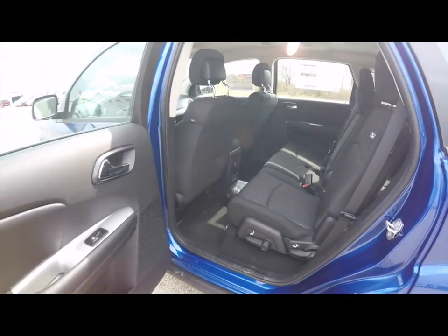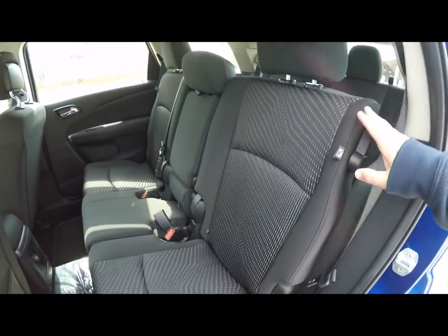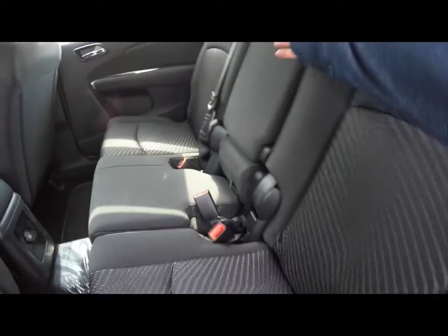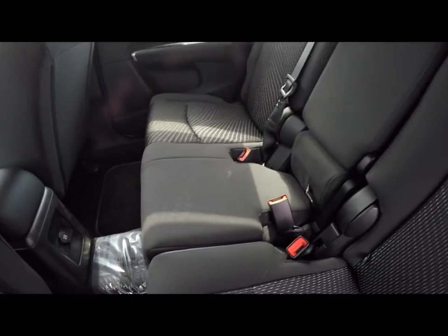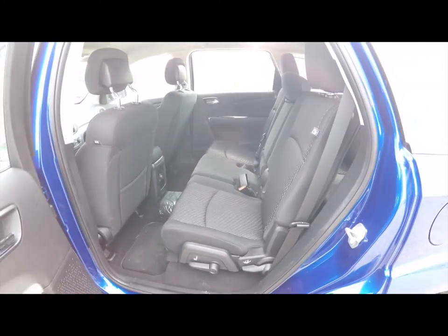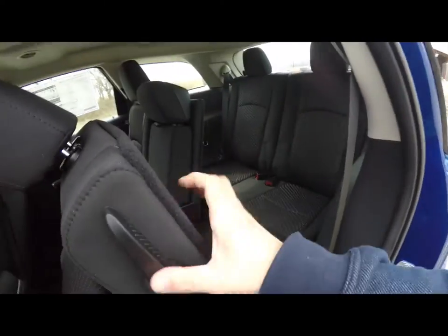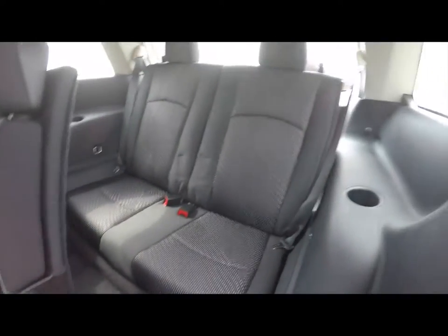Taking a look at the middle row seat — this vehicle does have three rows of seating. The second row seats three across with a 60-40 split folding seat design and fully adjustable reclining seat backs. There's also a fold-down center portion with an armrest and integrated cup holders. In both footwells you have storage, and to fold the seats just locate the lever at the very top for easy entry to your third row seats.